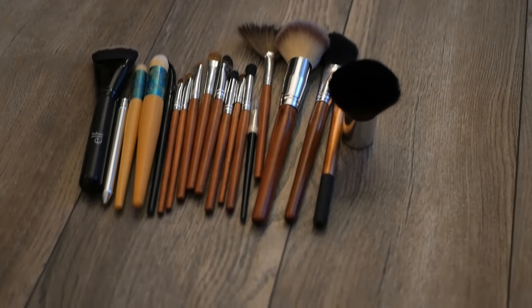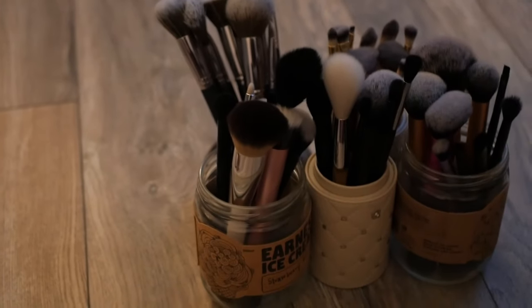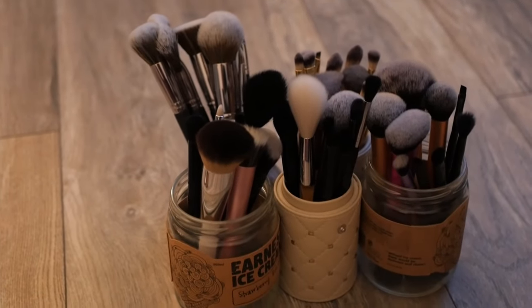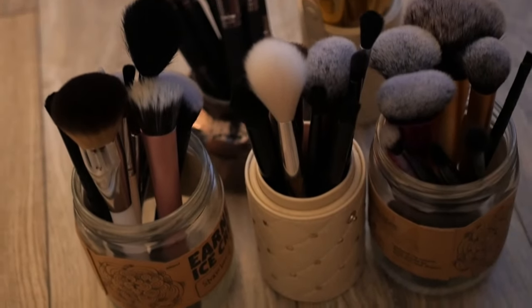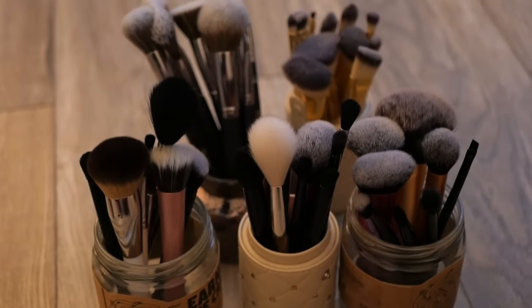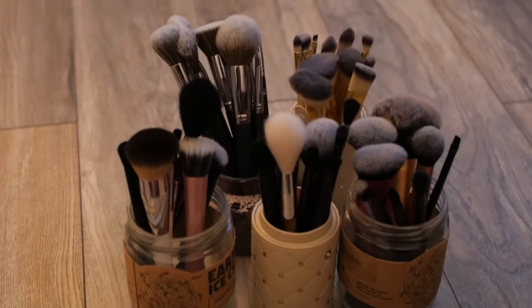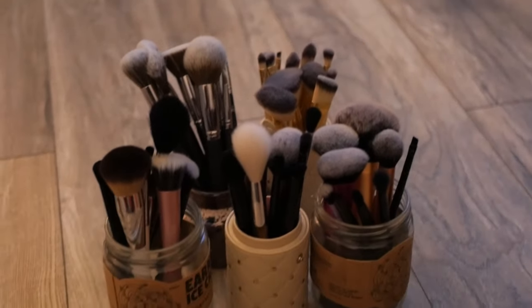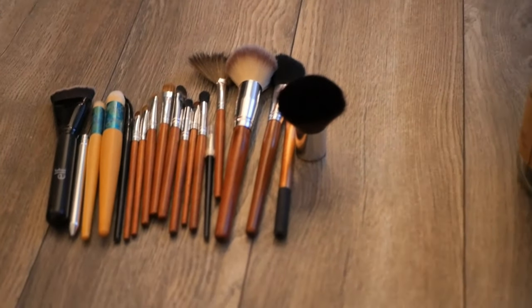Brushes were pretty easy. These are the ones I'm getting rid of — brushes I never reach for — and these are the ones I'm keeping, plus some on my makeup desk I use all the time. I've kept brush sets together — two full sets from BH Cosmetics that came packaged together — and then created my own sets with the remaining ones: concealer, foundation, powder, bronzer, blush, and enough eyeshadow brushes to make a complete set, so I can rotate each month and not use dirty brushes.